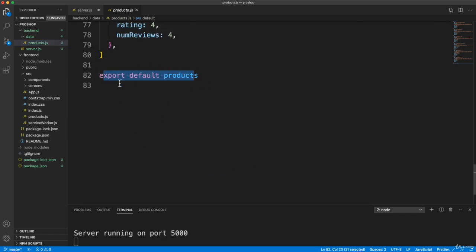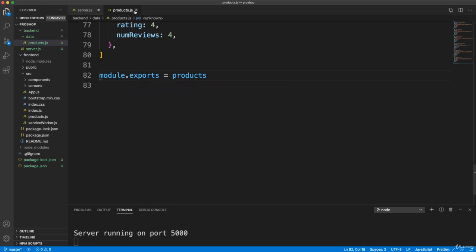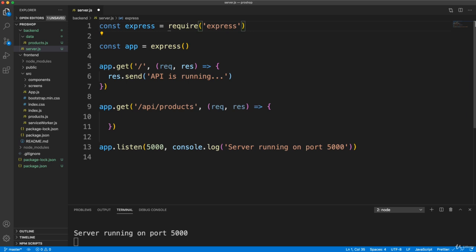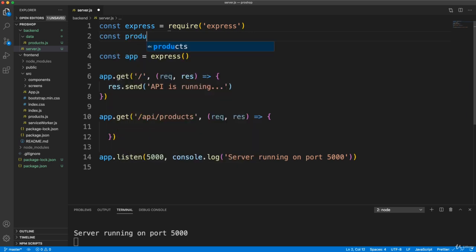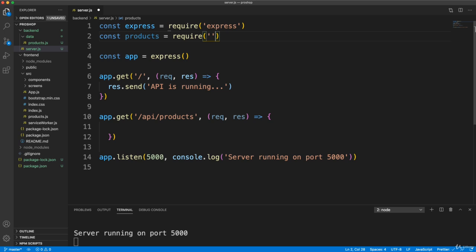This is ES modules, and we don't have our backend set up for ES modules yet. So we're going to change it to CommonJS, which is module.exports equals products. And then we'll close that up and we'll bring that right in here. So const products equals require ./data/products.